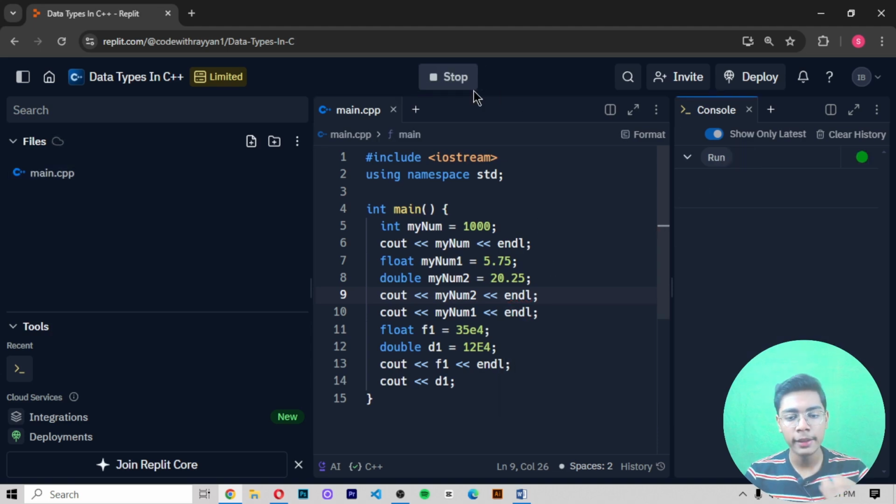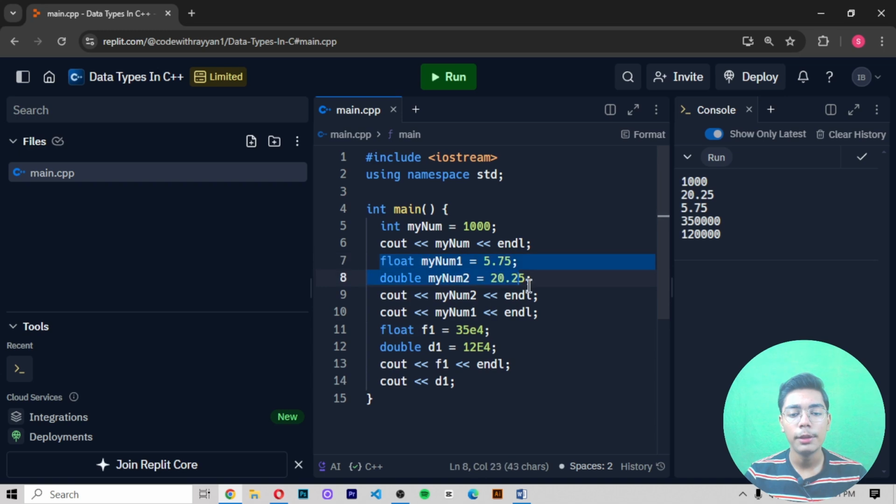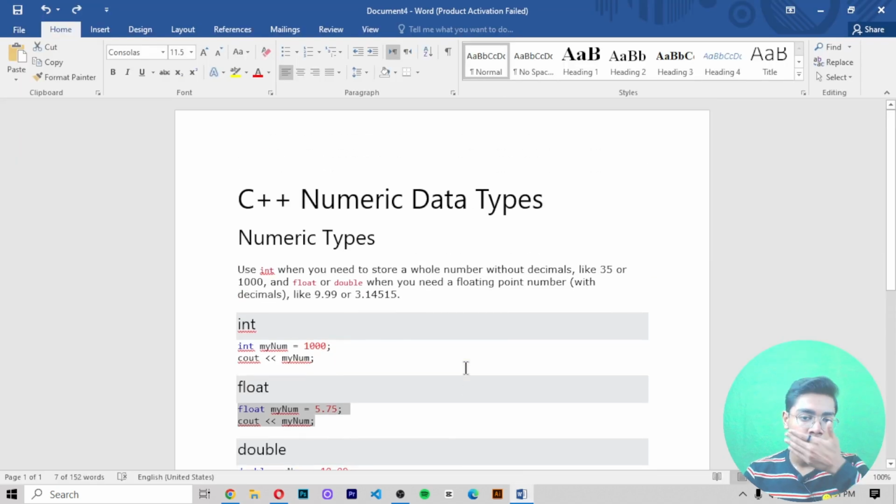And after printing, you can see we are getting all these things printed here, 20.25 here and then 5.75. All these double values are coming. And if we talk about all the other double values which we have added with the zeros, they are also printed here, and this 1000 is obviously printing because we are using it with integer. So I hope you understand this. In this video we have learned many things about numeric data types, and I hope you understand what numeric data types are and how you can use them in C++.